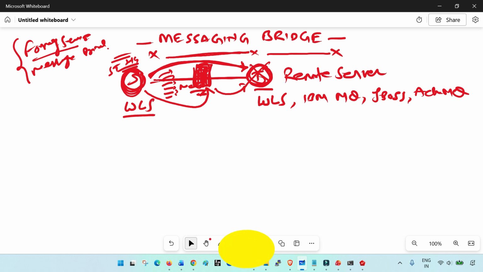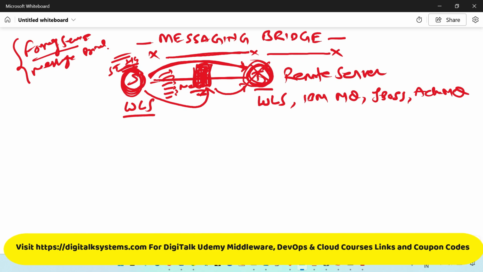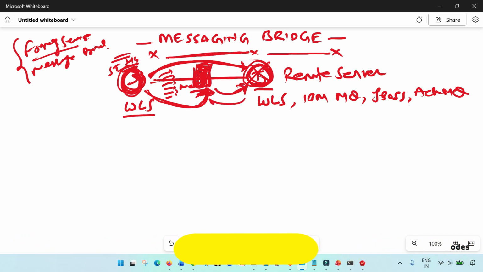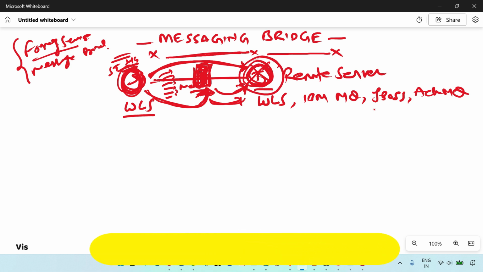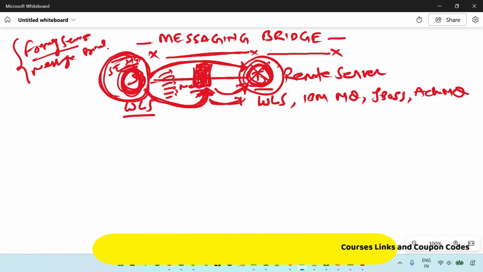The benefit is that if your target is not available, your source will send the message to the local queue, and it will be stored there, and once your target is up, the message will get processed. So in this situation, if your target is not available, there wouldn't be any impact on the source because the messages will be delivered and stored in the mediator queue, or maybe a mediator topic. So your source will not get impacted in this case, right?